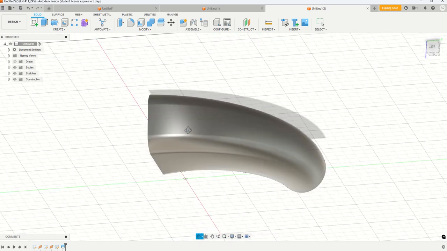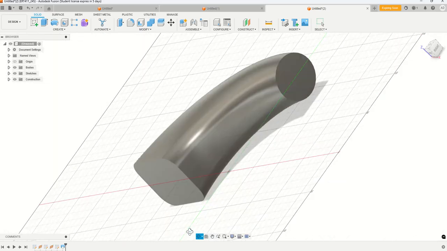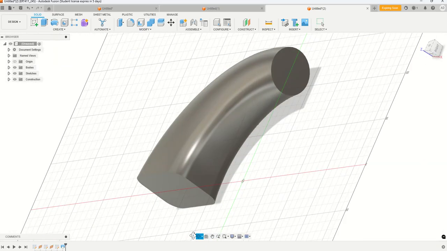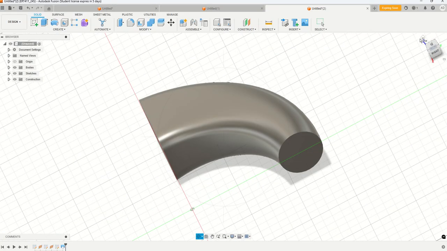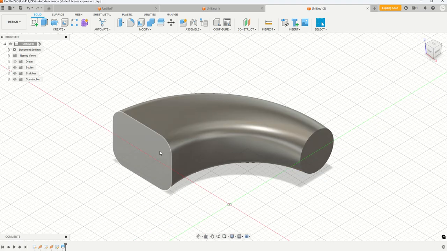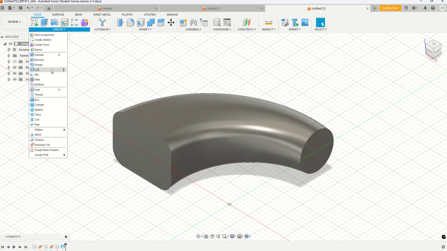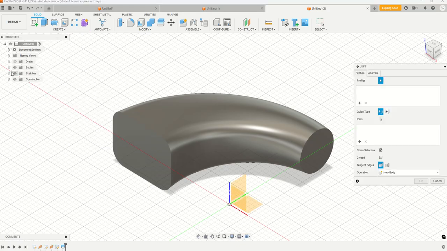Now the problem is this is a solid object and not hollow. So how do we make this hollow? So the answer to that is we are going to do another loft for the inside portion. So this just created a new body for the outside, but now we want to create another loft, and I'm going to bring back up my sketches here, make all my sketches visible, and we're going to create a second loft, but instead of creating it as a new body, it's going to create it as a cut.